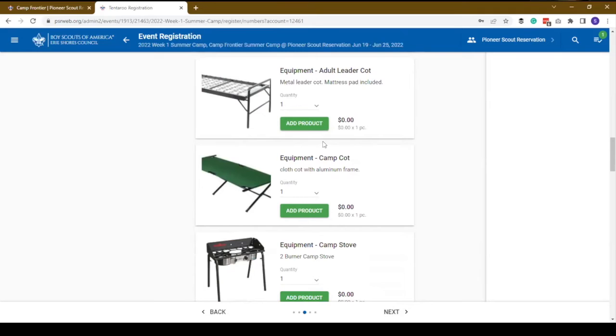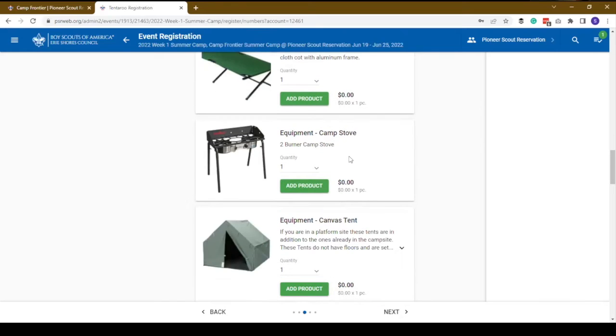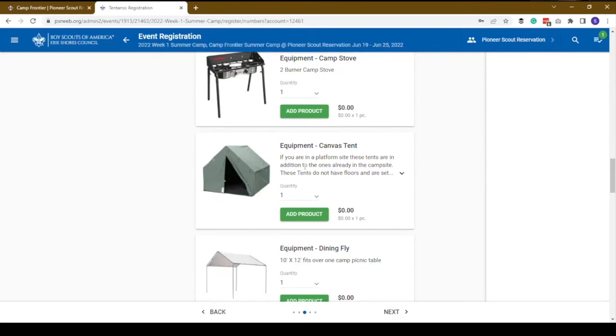It's free of charge. We will stock it in your campsite. It does need to be set up when you get to camp, but it will be there, ready and waiting to be set up. There's information on everything here. I recommend not making these requests today. I recommend making these requests a lot closer to summer camp when you have a good idea of what you need.